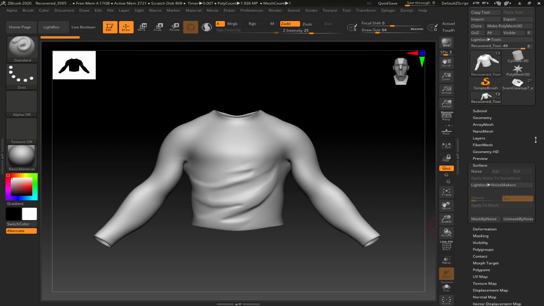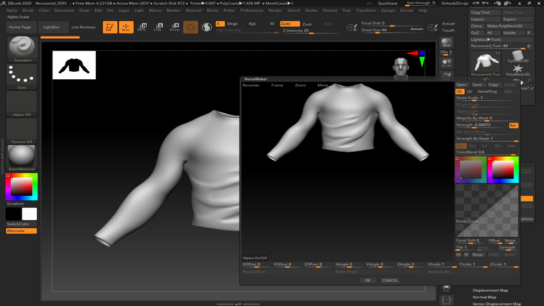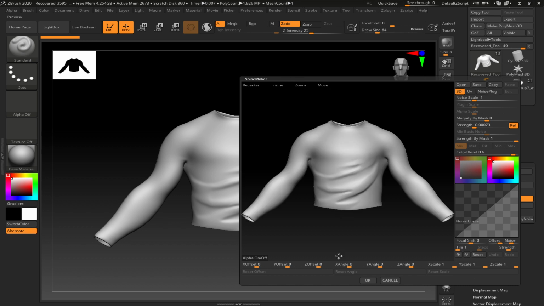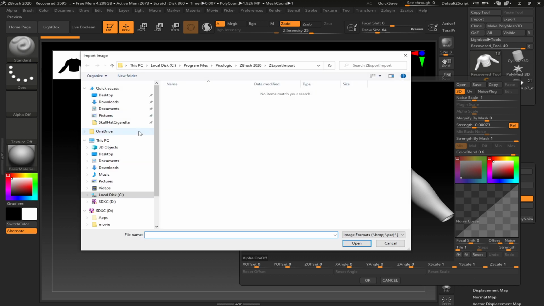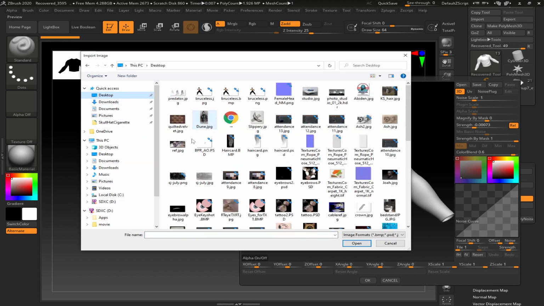All right, so what's the difference here? What am I going to do differently? Now when I click on noise, I don't use the noise plugin because that's what's buggy. That's what's making ZBrush crash. Instead, and this is weird, so follow me. I hope you guys are paying attention. There's not really a button for this so much as a word. I don't know why. It's a button, it's a word. It's what you want to click. So click the word alpha. Now load in cable.